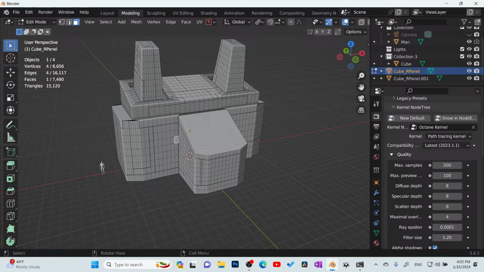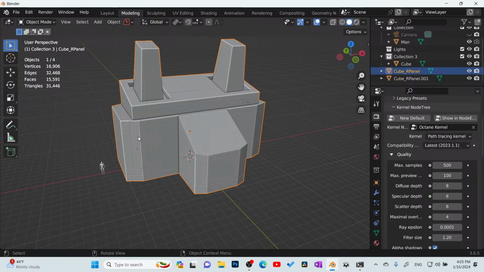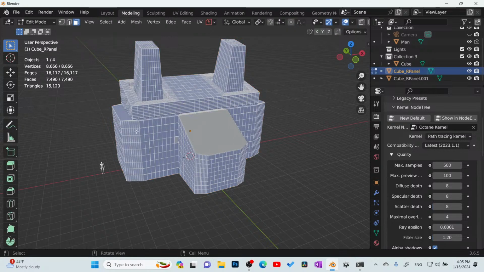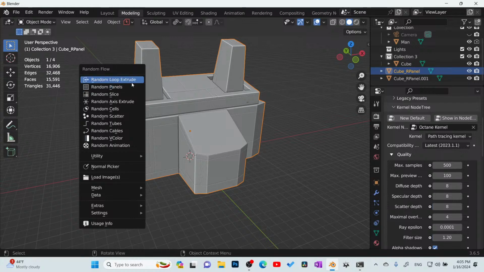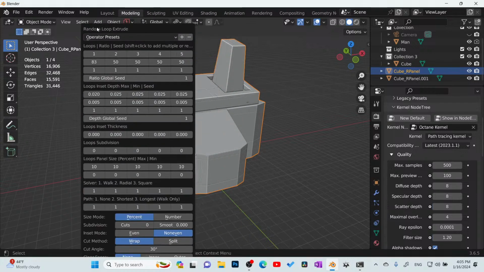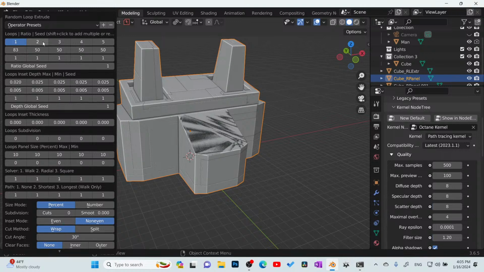Ooh, that thing is really topologized. I'm going to go ahead and select all. Actually, no, I'm not. I'm going to just select maybe this. Well, the heck with it. Let's select it all. I'm going to press Q and random extrude this time. Let's see what random extrude does. And then if I select one, we should start to see some type of extrusion happening.